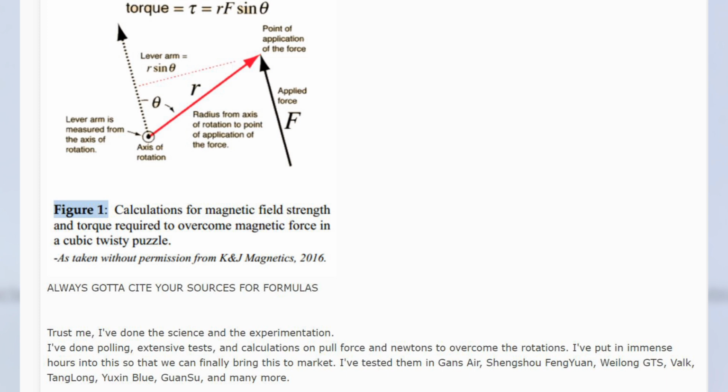So then he puts a few scientific graphs. I'm not a huge fan of this sort of stuff. I feel like he should make it a little bit more understandable. But the point is that he's showing that there's a lot of science going into this and stuff like that. Then he mentions that he's going to be doing these magnets in 4x4 cubes and a bunch of other different 3x3s, which is very exciting.